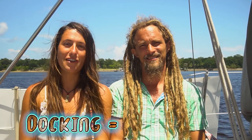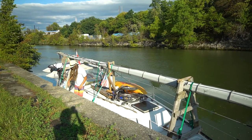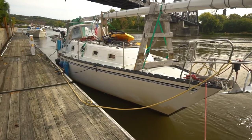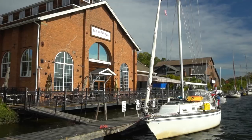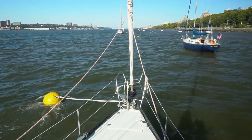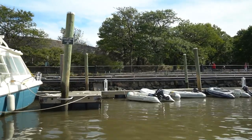Docks cost us $54. We didn't spend much money on docking because most of them were free along the Erie Canal with and without power, and the two that we paid for were only $14 or $10 a night. A few of them were nation-based. On the Hudson River we spent most of it at anchor except one free dock in Kingston. Once we got to New York City we decided it would be cheaper to get a mooring ball for $30 for the night and be right next to Manhattan instead of spending $26 just for the dinghy dock.